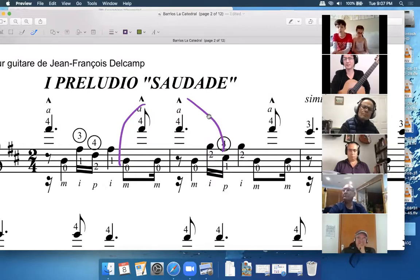But sometimes I can't remember the notes, so sometimes I want to play it from memory. And I'm thinking, memorization. Okay, memorization. That's another aspect.